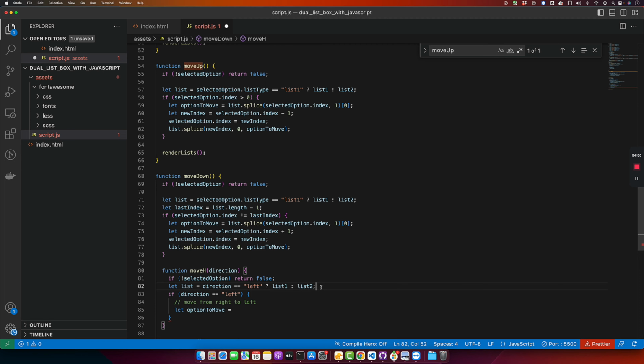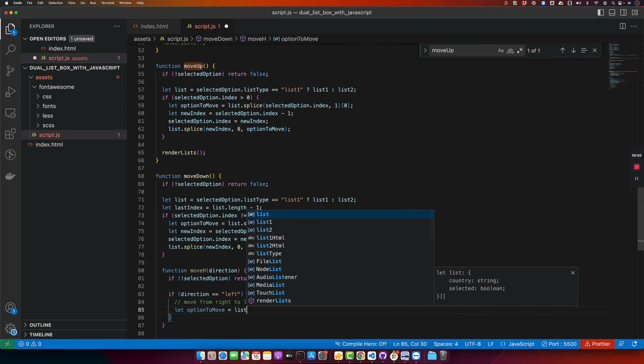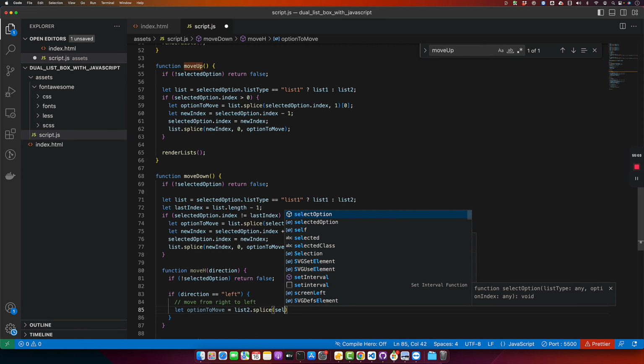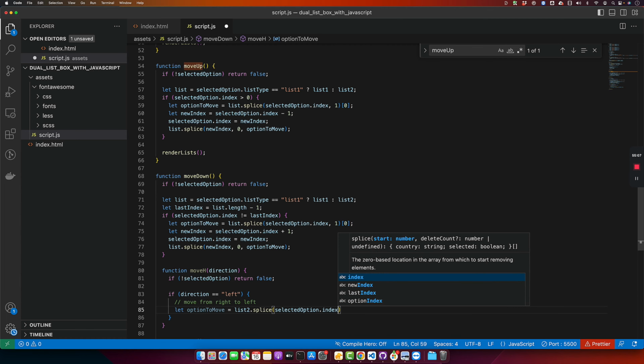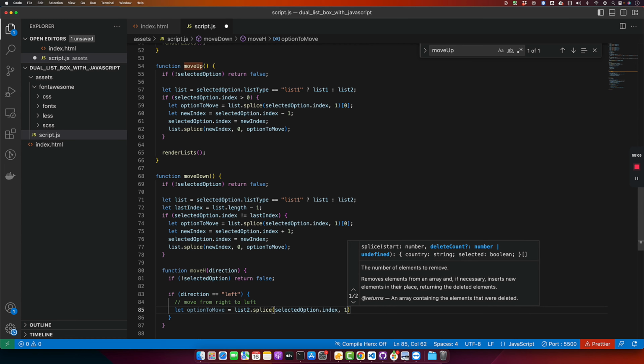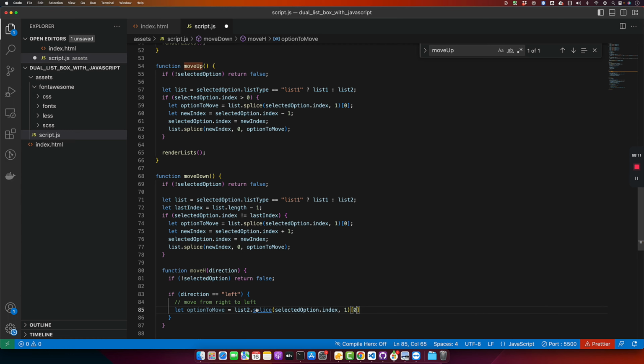actually, so if we want to move to the left from the right, then that means we need to use list2 dot splice selected option dot index dot one, and I want to get the option that is being removed, and now I want to push that option to the end of the array of the list one.